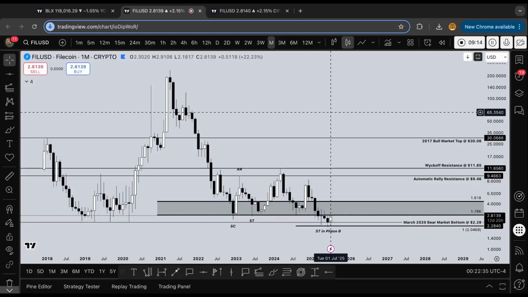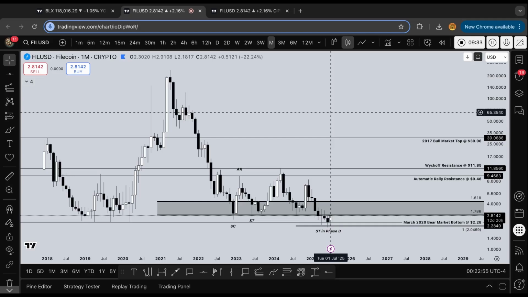Don't scoff at a 4 to 500% gain just because it's not a traditional social media 100x. The stock market usually gives you an average return anywhere between 8.5 to 10%. If Filecoin does do a 4 to 500% pump, that's way outperforming the S&P 500. So be very glad if Filecoin catches that bounce.